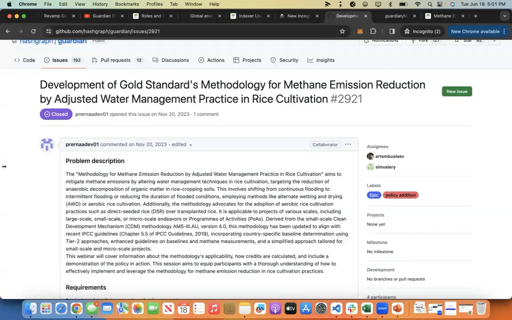So the last ticket I wanted to discuss is 2921, which is development of a Gold Standard methodology for methane emission reduction by adjusted water management practice in rice cultivation. The methodology aims to mitigate methane emissions by altering water management techniques in rice cultivation, targeting the reduction of anaerobic decomposition of organic matter in rice cropping soils.